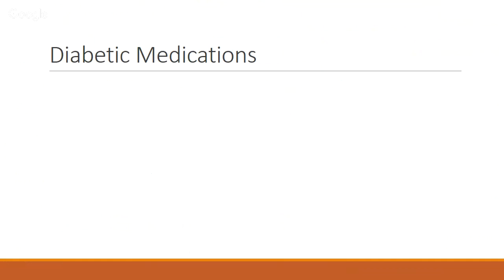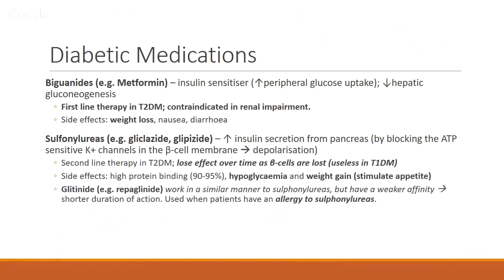Okay, so diabetic medications: insulin sensitizers or insulin secretagogues. I'll just go through the things that I can value add. For sulfonylureas, they are gliclazide or glipizide, so they end with zide. But it's only these two drugs. These are the only two sulfonylureas that end with zide, because there are many other sulfonylureas out there which don't end with zide. But for the sake of exams, these are your two core drugs.